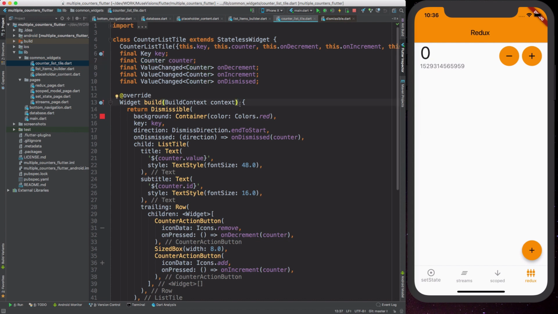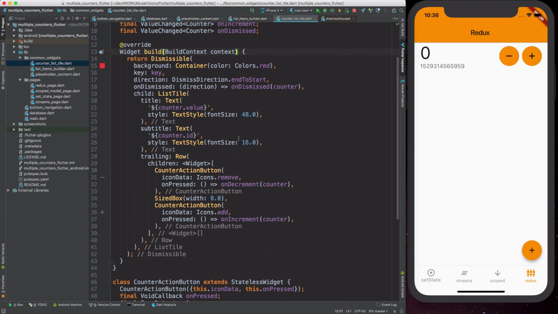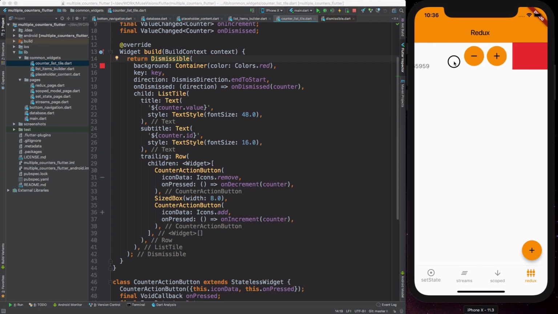Now, I'm not going to go into a lot of detail about this class because mainly it's just building UI, but the only thing I wanted to point out is that inside here we use this dismissible widget, which is what we use to delete our counters.